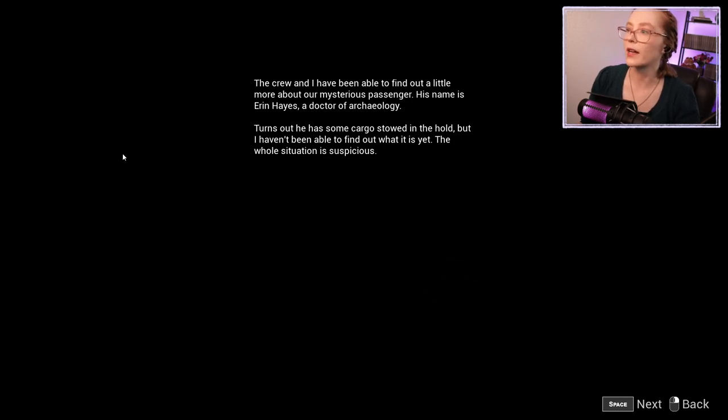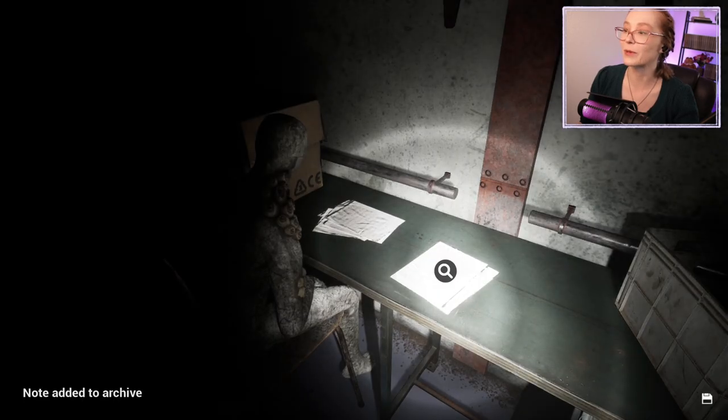The crew and I have been able to find out a little more about our mysterious passenger. His name is Aaron Hayes, a doctor of archaeology. Turns out he has some cargo stowed in the hold, but I haven't been able to find out what it is yet. The whole situation is suspicious.